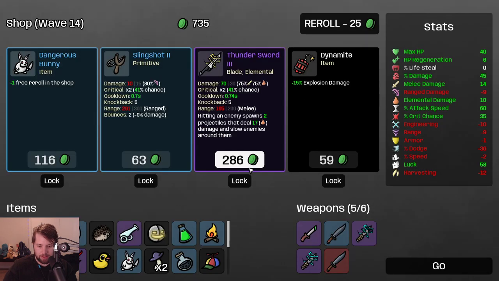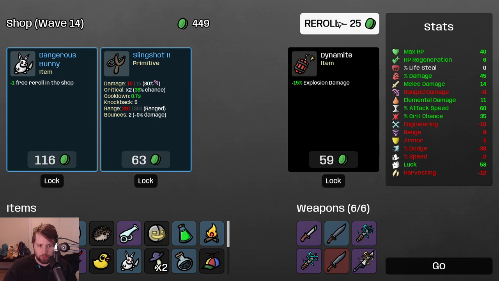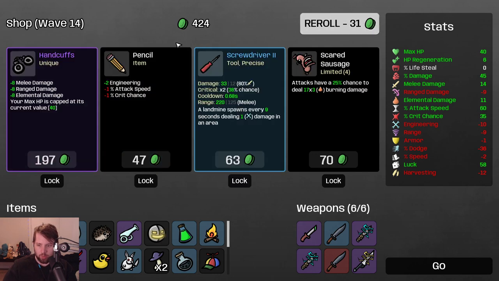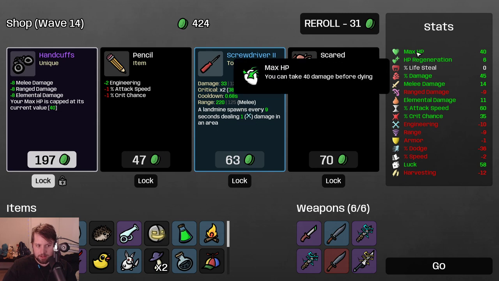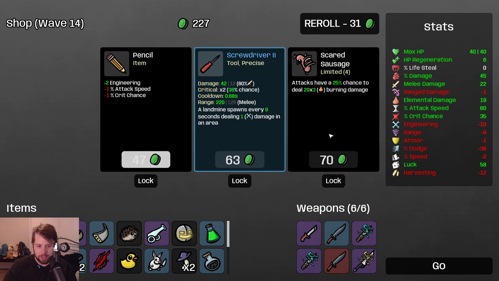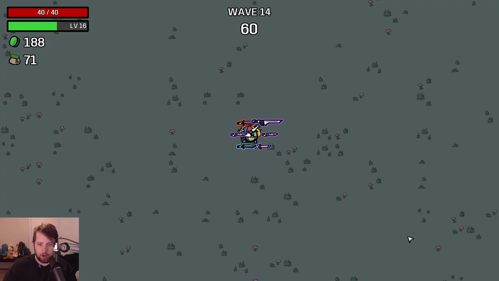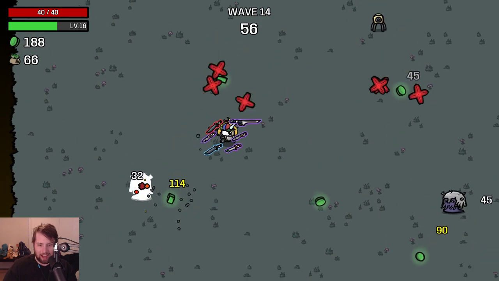Okay. Let me recycle this Thunder Blade, this Lightning Shiv, for the Thunder Sword. One reroll. I want to hold on to this. Ooh, I mean, because it's like 40. You know what? Take this. Take the sausage. We've gotten our money down a little bit too much. Let's see what the Thunder Sword does. This is like, I kind of wanted it.